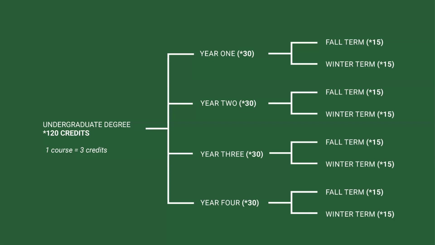You would have spring and summer off to hopefully maybe work or go travel or whatever suits your fancy. But essentially, this is the general gist of most 4 year undergraduate degrees. But again, like I said before, there's lots of flexibility. Your degree does not need to look this way. This is just how they are typically designed.